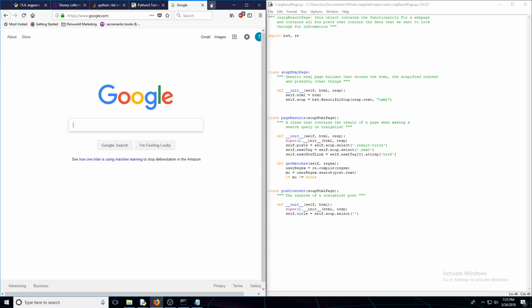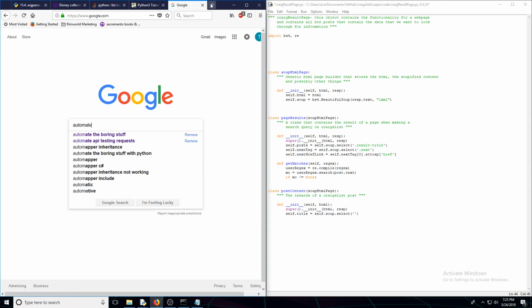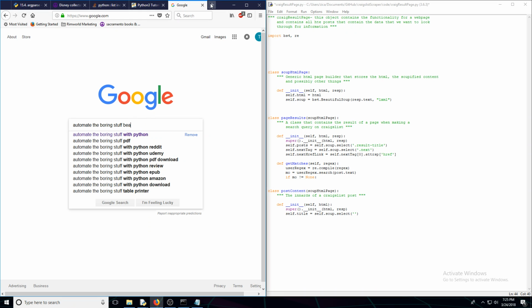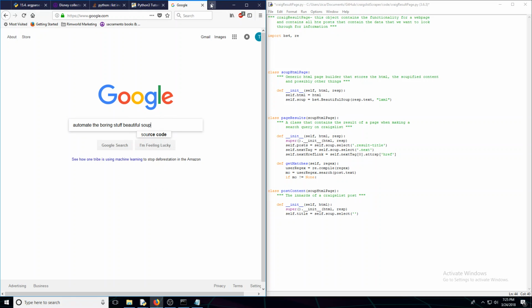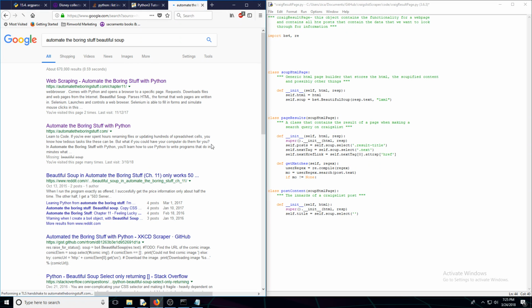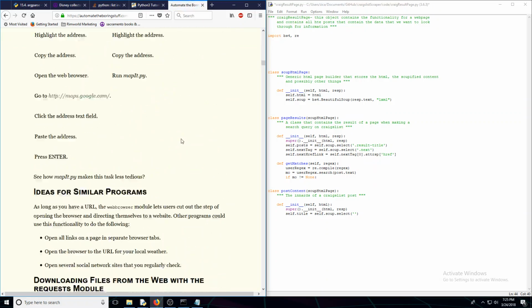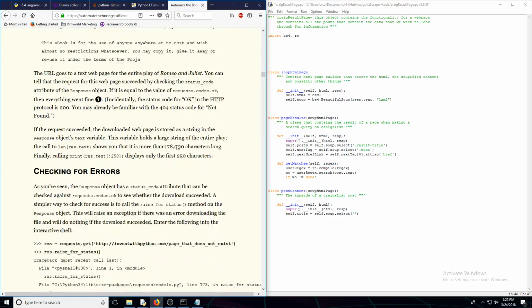Let's look that up. So we're going to go web scraping. It's going to come down here.